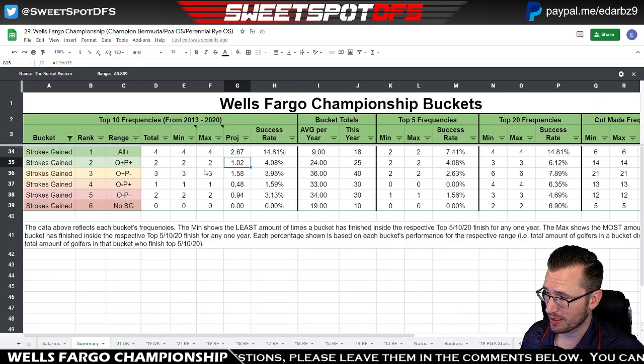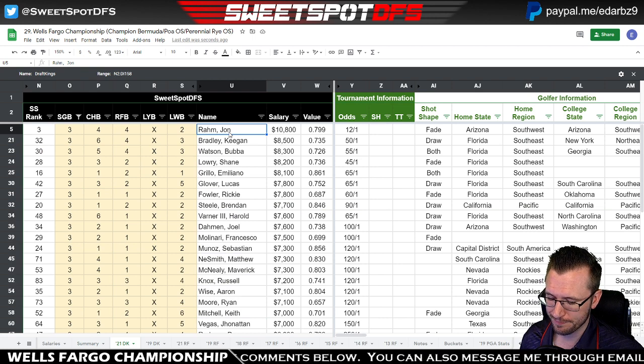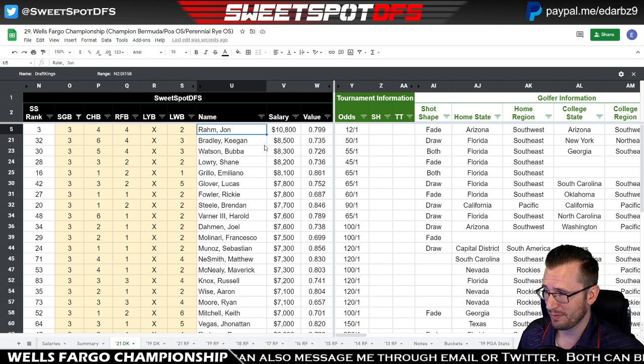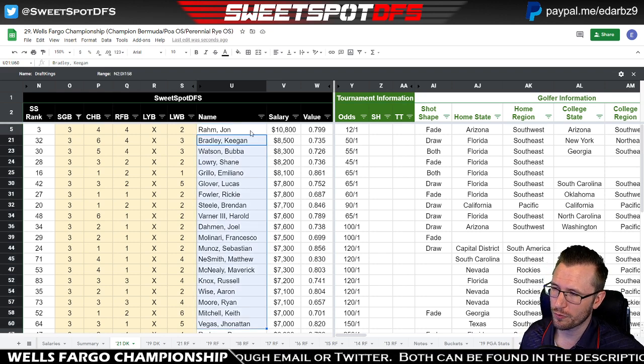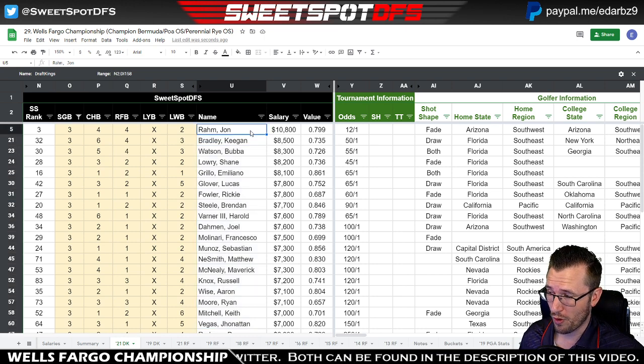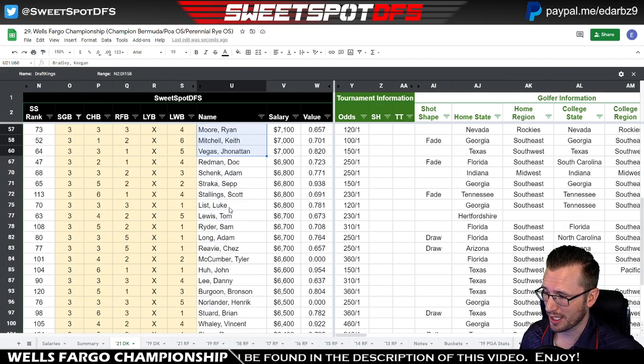But when we look at the bucket system or the projected amount we want to select from this, somewhere between 1 to 2. So if you are going Rahm, you are anchoring your lineups with Rahm, maybe we don't select anybody from this group. And if we do, if we're going 2 golfers in this bucket or more, and we are starting with Rahm, maybe 30% of our lineups, we only select 1 other guy. I mean, that's how I'm looking at it.